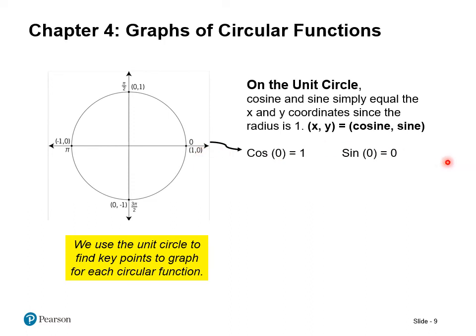If we go a little bit further to 3 pi over 2, we can see that the cosine of 3 pi over 2 is the x value 0, and the sine of 3 pi over 2 is the y value negative 1. So what we're going to use for sine and cosine are the quadrantals for the x values. So we're going to use 0, pi over 2, pi, and 3 pi over 2, and then back to 2 pi to do a full period. Those are our x values we're going to use, and then the y values we're going to use are the corresponding y coordinates of each of those points.